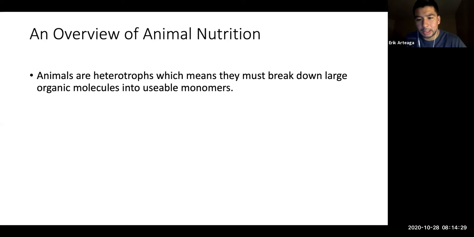Proteins, right? Amino acids are going to be the monomer of proteins, right? You need to break down protein in order to access those usable amino acids. Fats or lipids, the energy source is going to be held in those carbon to hydrogen bonds. So you need to be able to break down those bonds in order to utilize that energy source there, okay?